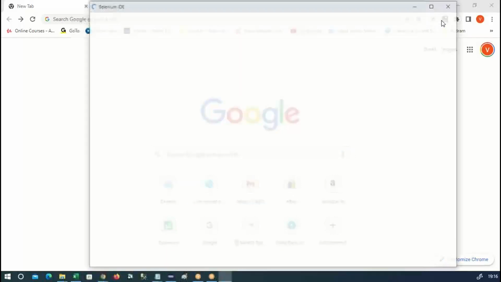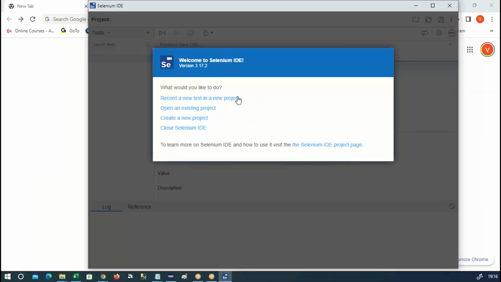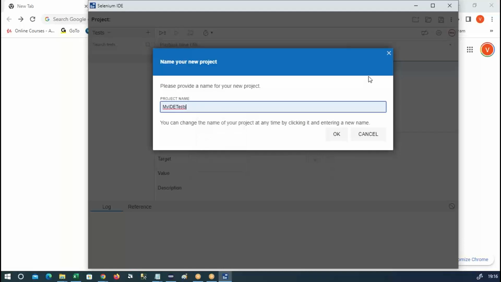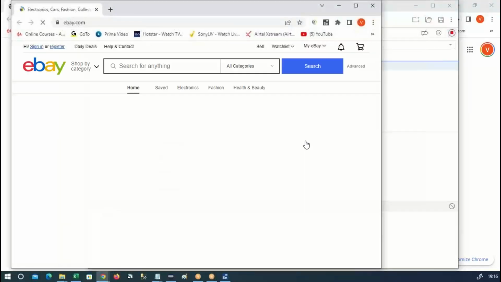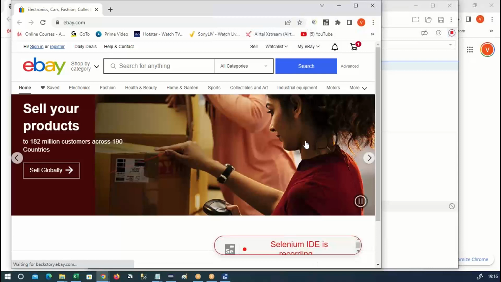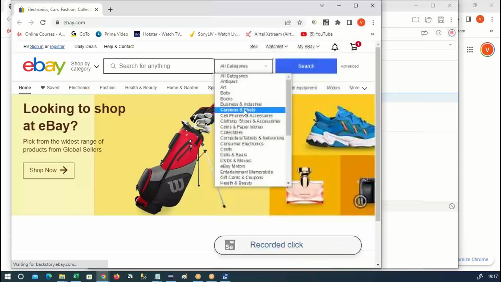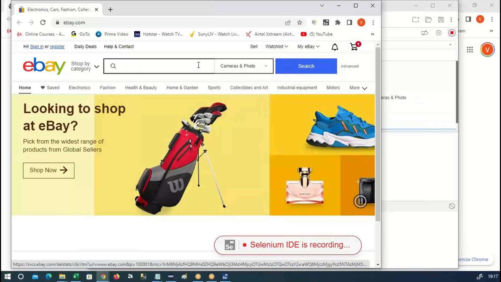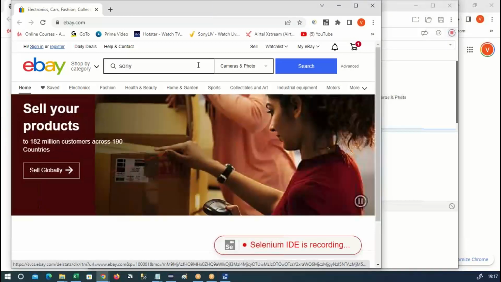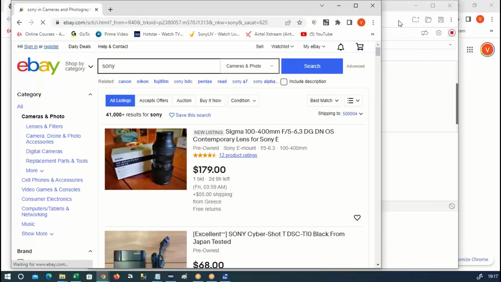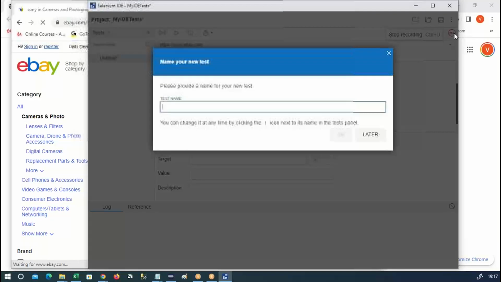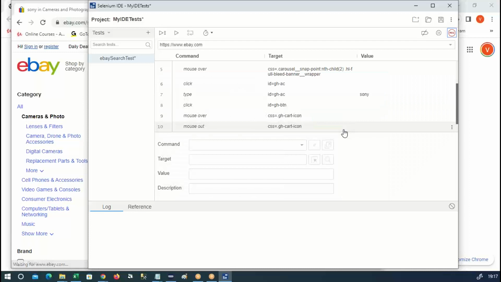So first, open the Selenium IDE tool. Record a new test in a new project. Provide a name to it. And provide the URL. Click on Start Recording. Perform the test one time manually. Click on the search button. Your test script is generated automatically. Stop your recording. It will ask us to give a name to the test. I am providing eBay search test. Okay.